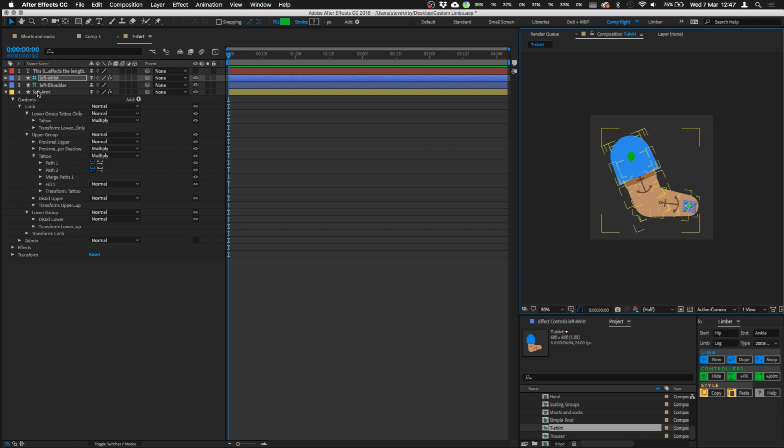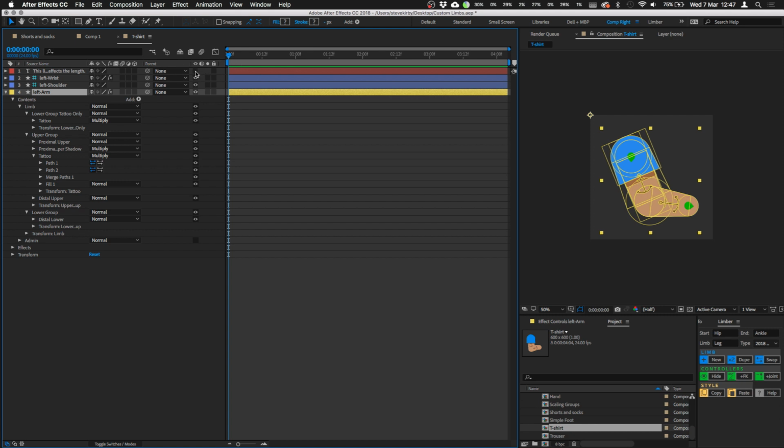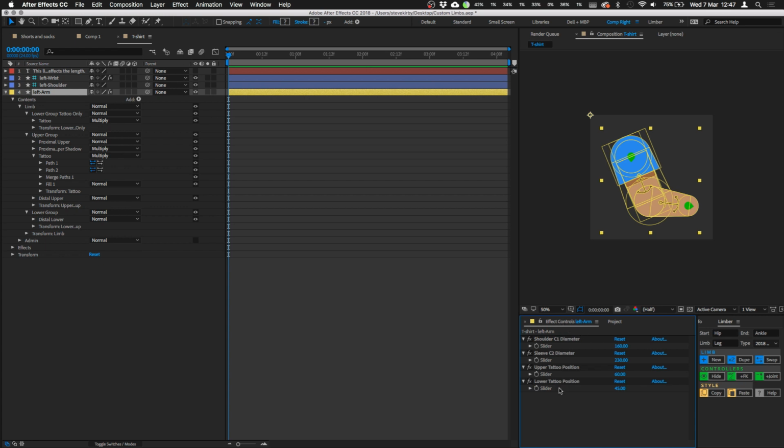And actually, this is all talked about in the instructions here, but if I select this limb layer from the t-shirt's limb, then on the effect controls there are these two expression controls, upper tattoo position and lower tattoo position, and that's dictating where along the upper and lower limb those tattoos are positioned.